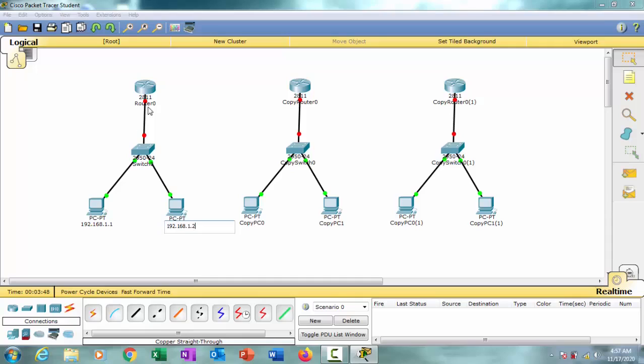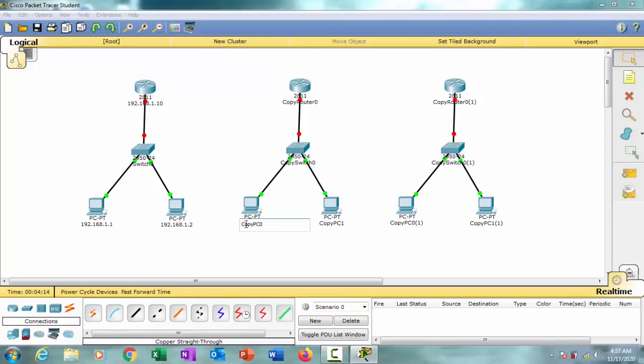So for this, we're going to use the 10 IP address for the routers, so it's easy to identify. So 192.168.1.10, but they belong to the one network.